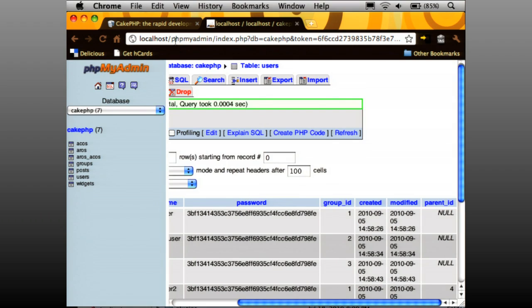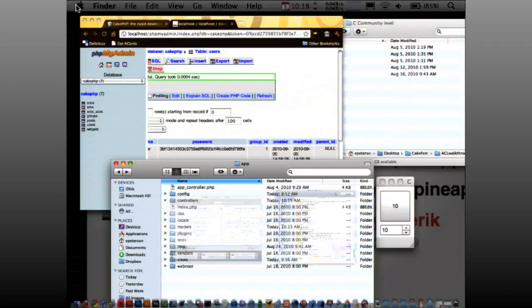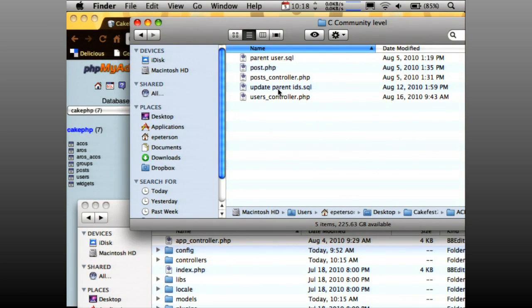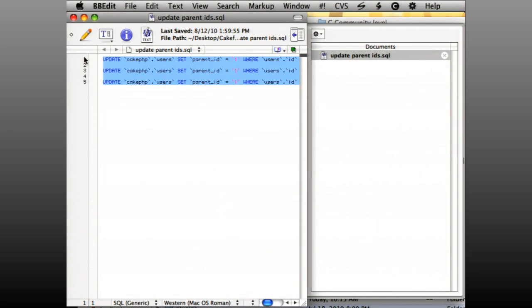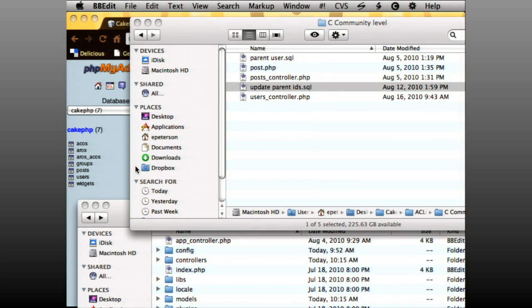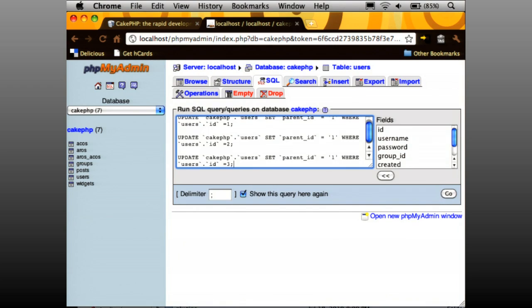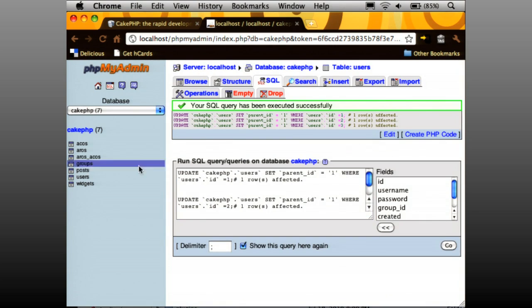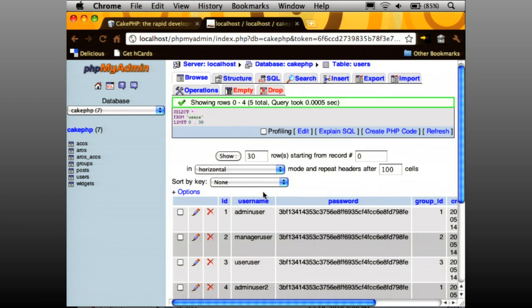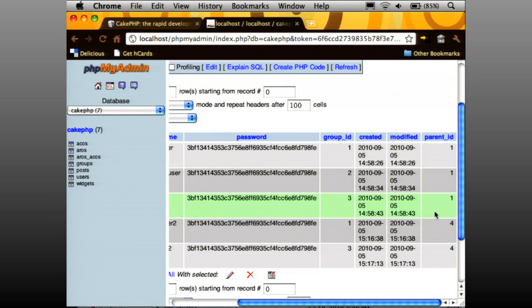So I'm just going to backfill that in because we didn't have that built at the time. And this is basically setting all those parent IDs to 1 that we were missing. So if I look now, we can see that the parents are all cleaned up, and now they'll be able to access that because they're looking for the parent ID.